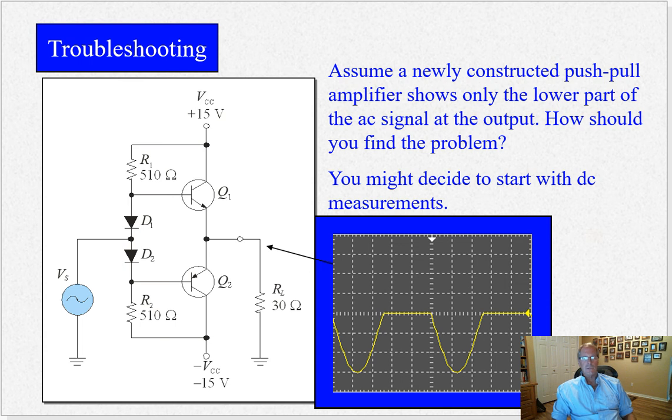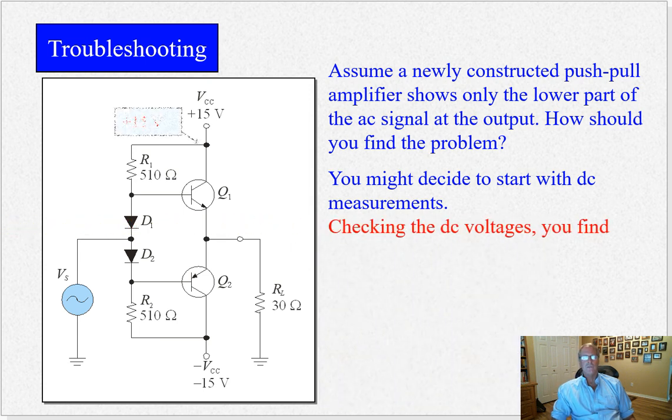Okay, here's a nifty little troubleshooting circuit exercise. So you just built this on your Valencia proto board, and you foolishly assume all the parts are good, if I can say that, and you find there's a problem. It's only conducting at the negative half. You go, oh, darn it. So you call me or one of the lab assistants over and say, what's wrong with my circuit? So we say, well, here, try some of this stuff. Check some voltages. Check that first, right?